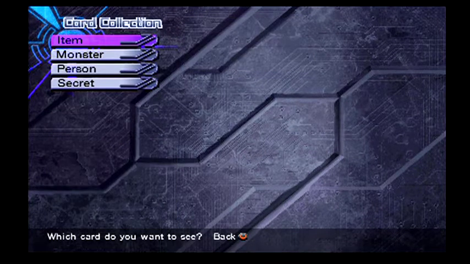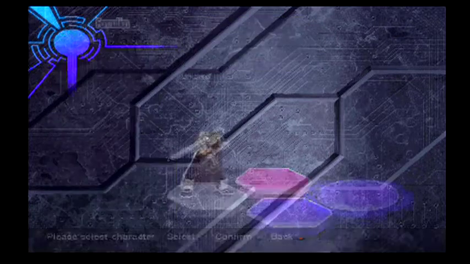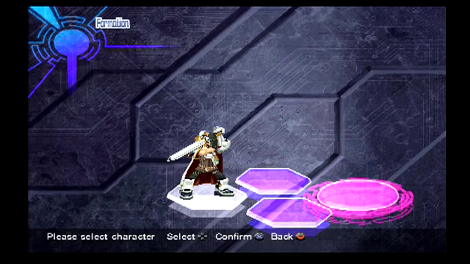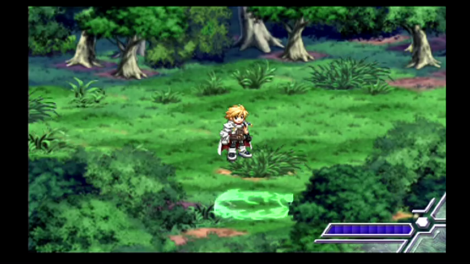Now, later on in the game, we will have access to cards that will tell you additional information on items, monsters, people we meet, and secrets. It's more just like fun facts of the game. And formation. Now, as you expect, we get other friends who are willing to help us out in our adventures. Liner's always gonna be out in front, and that's why his place is locked and all that good jazz. And this back position is for a very special member who joins us later on. Just consider the first three up front your vanguards. Alright, now that that's over with, let us continue.